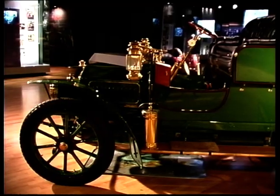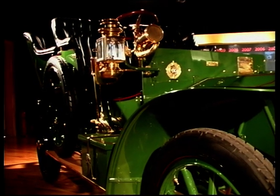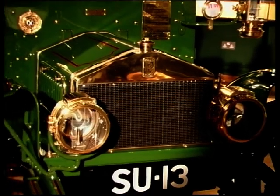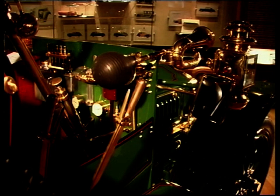So in 1905 how much would I have paid for this car? About 900-odd pounds — around a thousand pounds — which of course was a lot of money then. It's worth a little bit more now; it's insured for around 300,000 pounds. Because this car is irreplaceable, it's not like a modern car where you can just go buy a new one — it's really just the level at which we could properly restore it if damaged. The Silver Ghost, probably the most valuable and best known historic Rolls-Royce, is out and about working — the cars are driven regularly around the world as ambassadors for the company, both Rolls-Royce and Bentley.